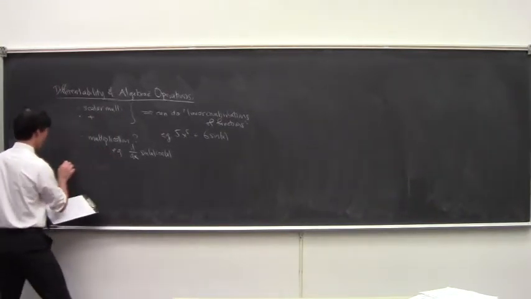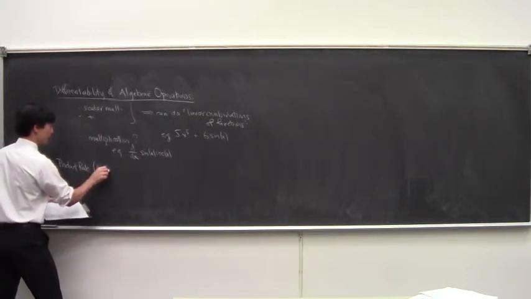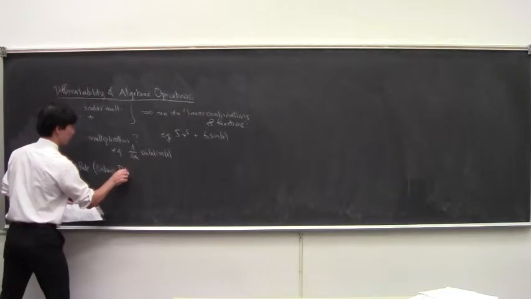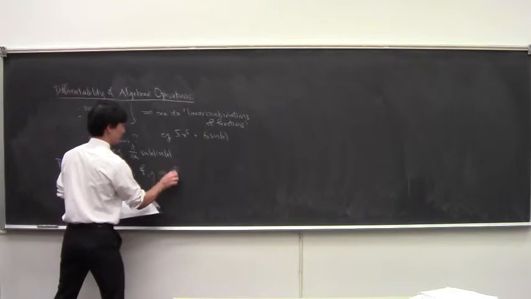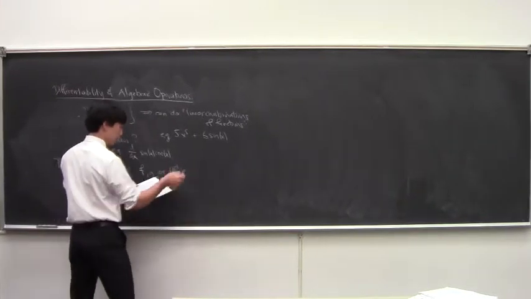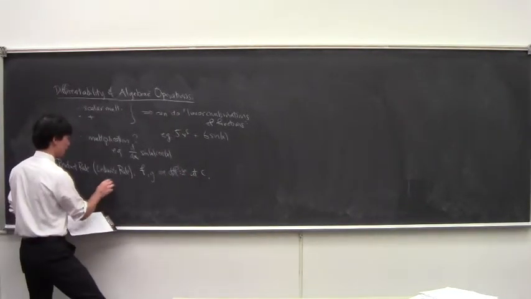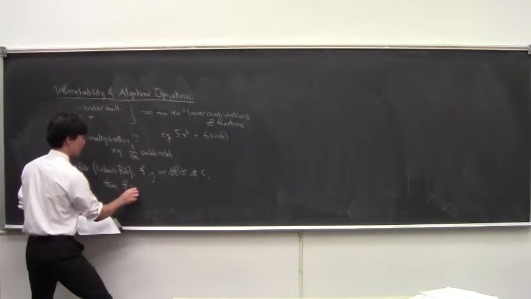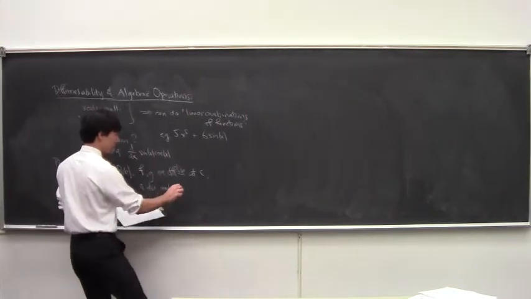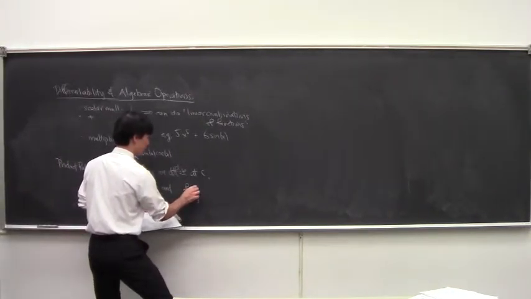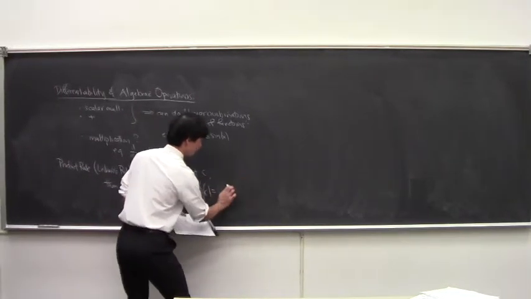So there's a formula called the product rule, or also called Leibniz's rule. That says that if f and g are differentiable at c, then the product f times g is also differentiable. And the derivative of the product at that point is going to be the first guy's derivative, well, probably some of you know it already. What is it?